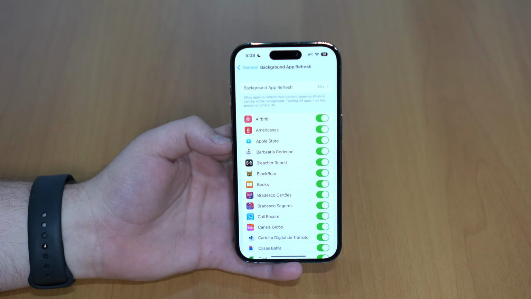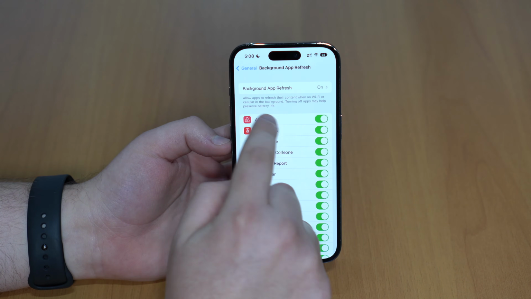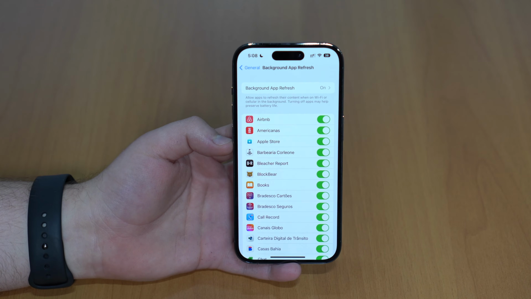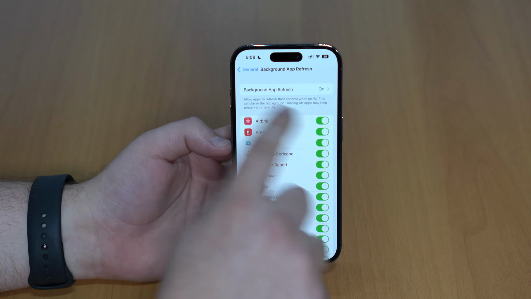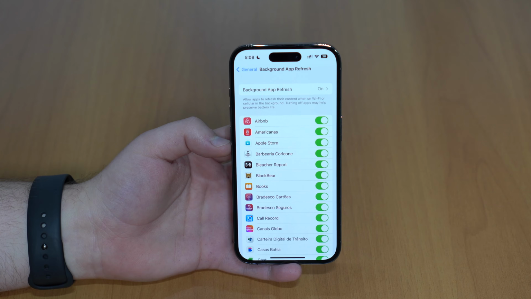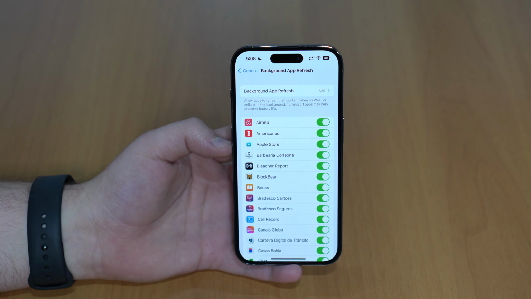And Apple will tell you that in the brief description, saying that if you turn it off, you will preserve battery life. So if you are concerned about saving battery life, especially if you are on iOS 16, on the new iPhones like I am with the iPhone 14 Pro, which were having huge problems with battery drain, you should consider turning off background app refresh just for this battery thing, which is already huge. But of course, don't go ahead and simply turn it off. Wait, because there are more things I want to tell you.